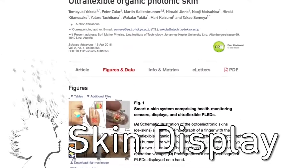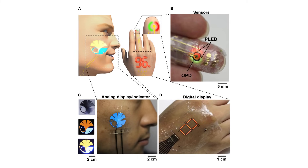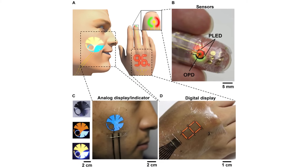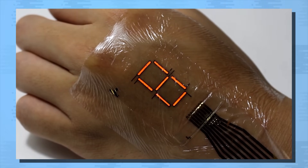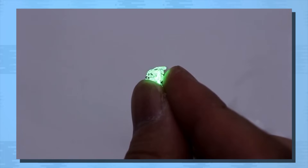This could pair quite nicely with ultra-flexible organic photonic skin. The Smart eSkin system, developed at the University of Tokyo, allows for a two-color logo display as well as a red seven-segment digital display. Along with being a display that's one order of magnitude thinner than the epidermal layer of skin, the plan is for this to also monitor health by measuring oxygen levels in the blood.